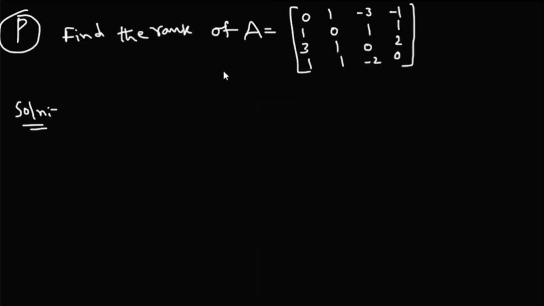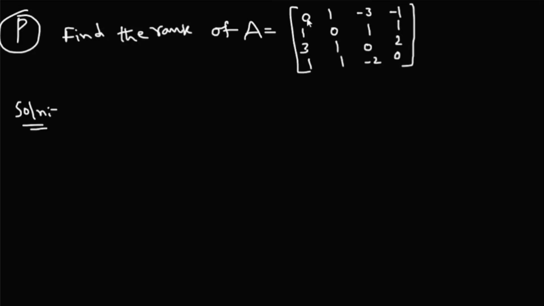Coming to this problem, find the rank of this matrix by reducing it to echelon form. Okay. So how to make this into echelon form? It is not in the echelon form in the beginning itself. You see, you have a 0 here. If you have a 0 in the place of A11, making these three entries 0 is not possible.